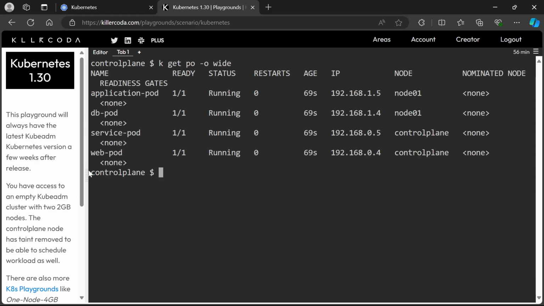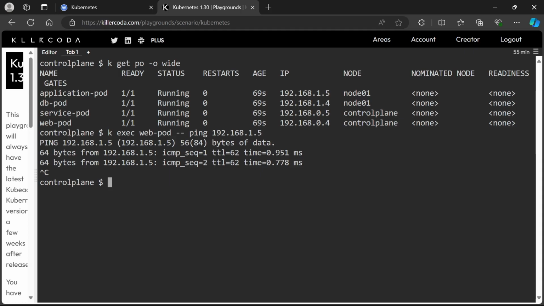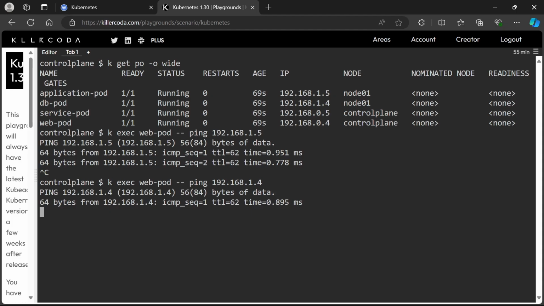Let's check the connectivity now. Yes, the web pod has outgoing connectivity to all pods. Okay, let's create a network policy for controlling the outbound flow.